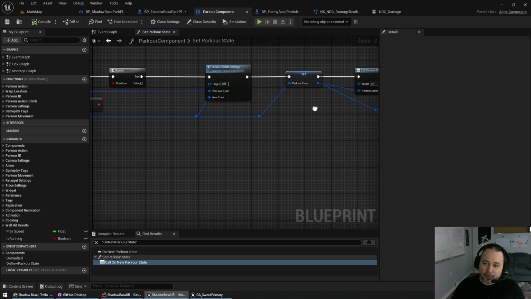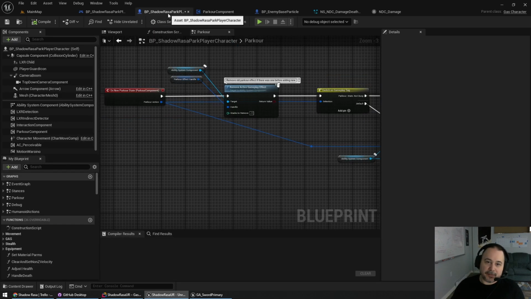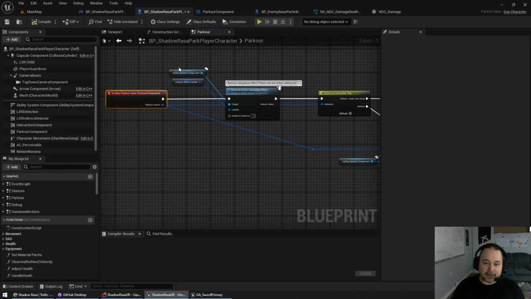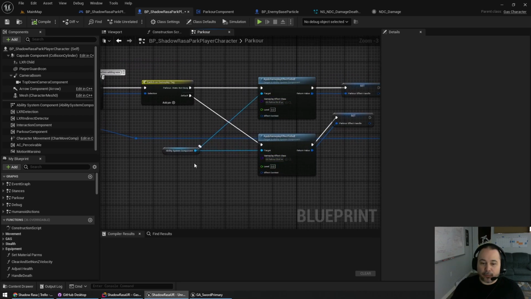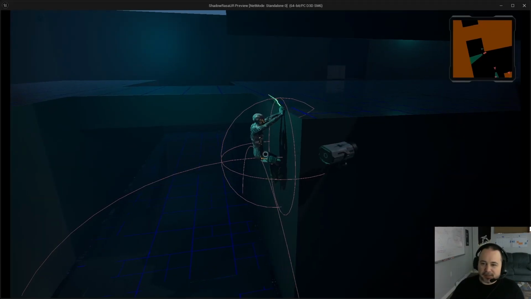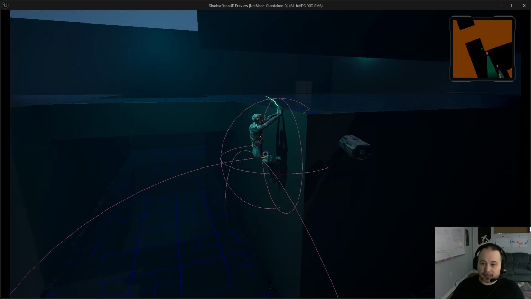So what I ended up doing was I created this event dispatcher, which is essentially like calling a function, but anything listening to this will get this function call passed through. So it takes the player state, passes it through in here, and then anything listening will be aware of these changes. So after I set this up, I went into the character and listened to this event on the ability system. And essentially what I did is make some effects that would push whatever state changes happened into the ability system as well. As you can see here, I can still attack because I temporarily disabled the code that would add the tags to the ability system.